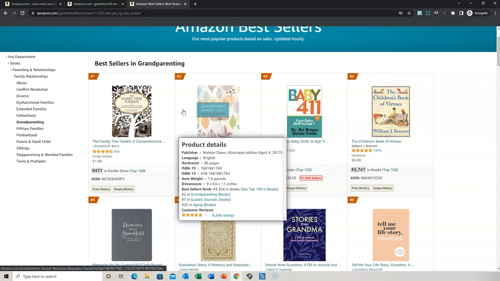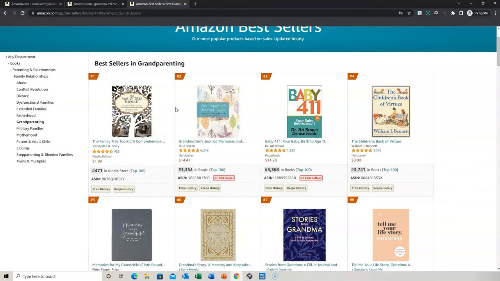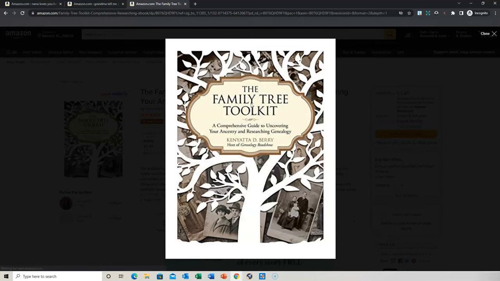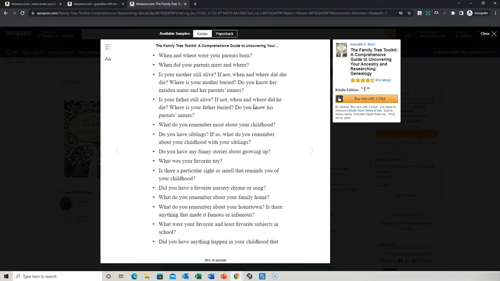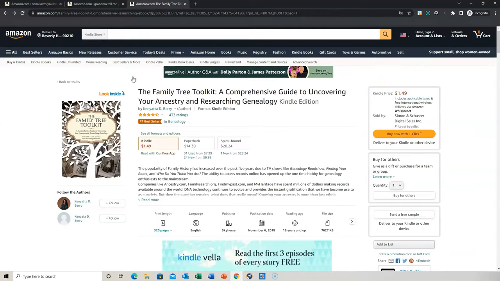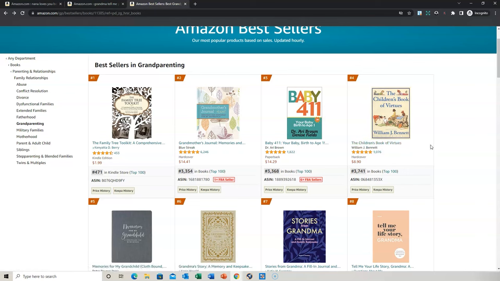This one's a Kindle edition, and that is going to be difficult for you to create, as in if you're a customer, to be able to look at a family toolkit and get information from an ebook. I'd prefer to have a printed book that I could actually write in, because all it's showing is the front page. Here we go. We've got some more pages here. So it just talks about a comprehensive guide about it. And that's probably not going to be suitable for what we want. We want something that we can actually physically print off, like our paperback or our hardback. And that is the information that I always look for when I'm doing my niche research. So within that time, that is what I would be looking for if I was doing my niche research.